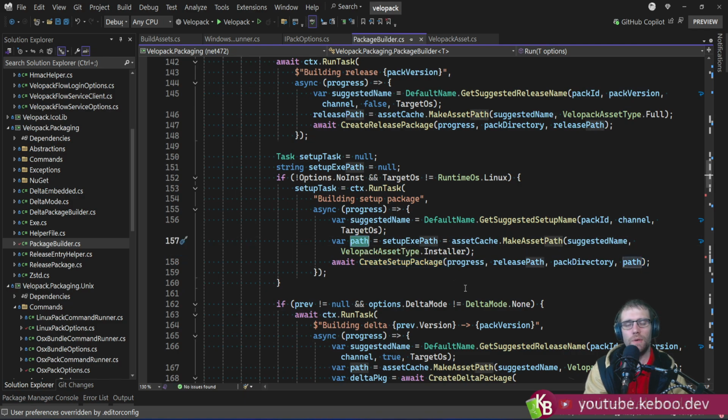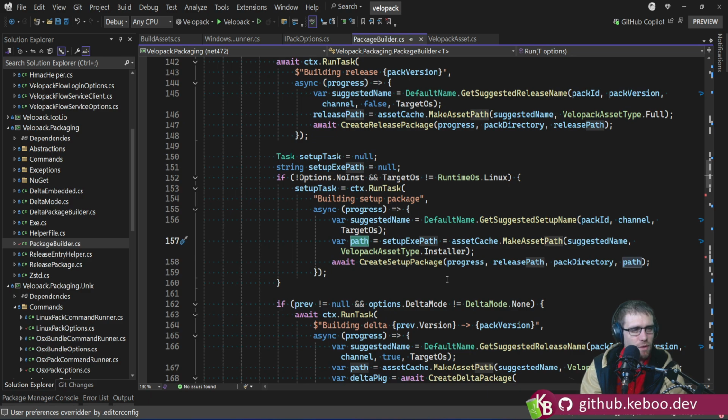I guess if we don't need to put it into the asset cache and we just create it alongside, because there's no need. Is there a need? I need to think carefully before I say this. Is there a need for it to show up in the release manifest?